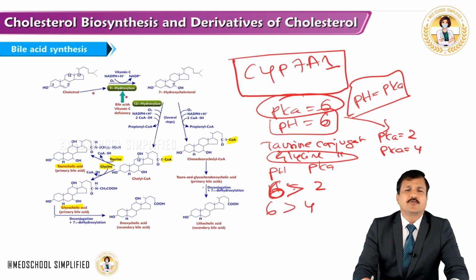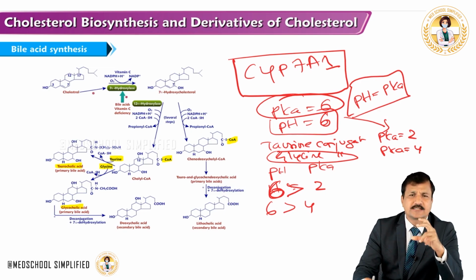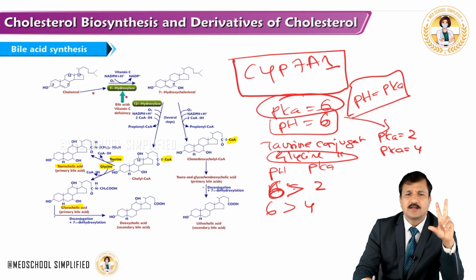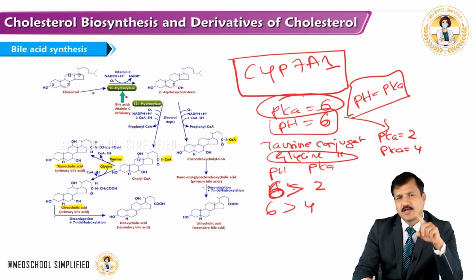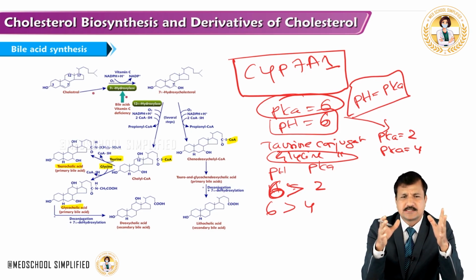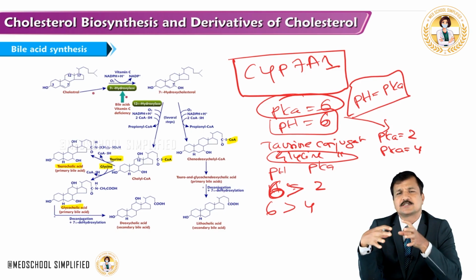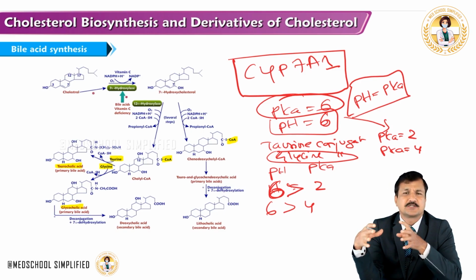So moving on, we have now a conjugated form of bile acids, which are also referred to as primary bile acids. So how many primary bile acids do we have now after conjugation? On the cholic acid side, we have taurocholic acid and glycocholic acid, so we have two there. And on the chenodeoxycholic acid side, we have taurochenodeoxycholic acid and glycochenodeoxycholic acid, two. So that means we have 4 primary bile acids. Once they get into the duodenum, they participate in the emulsification process, digestion and absorption of lipids. Then these bile acids move down towards the ileum, especially the terminal ileum.